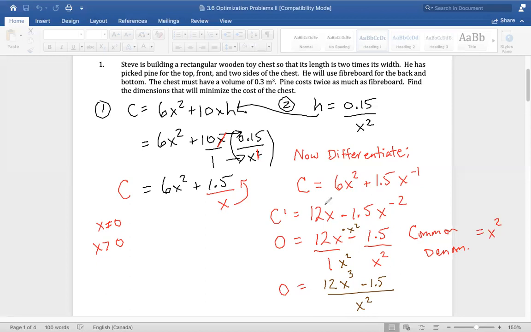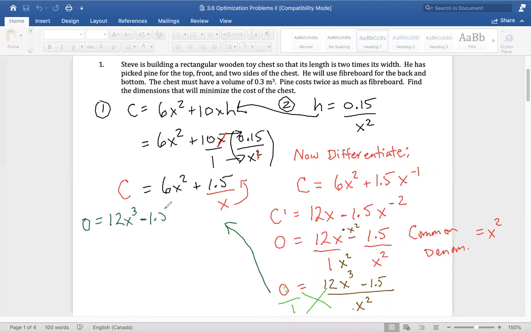And again, when you set things equal to 0, if you remember, over 1, when you cross multiply the 0 times the denominator, it's just going to be 0. So you end up with 0 equals the numerator. I don't know if you can see that color in the video from afar. So I'm just going to erase this to have some more room, and move this over here. Okay, so then I end up with 0 equaling the numerator.